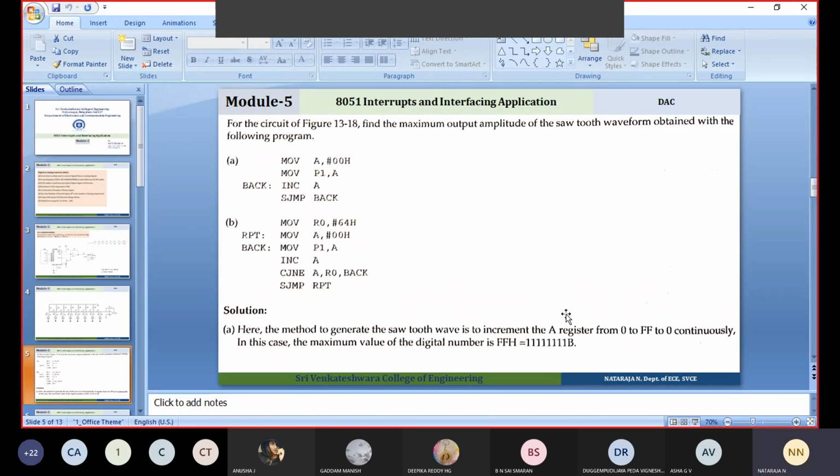Okay, now take the circuit of the figure. Find the maximum output amplitude of the sawtooth waveform obtained with the following program.